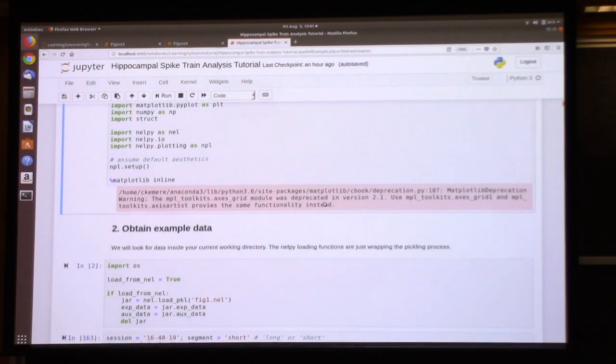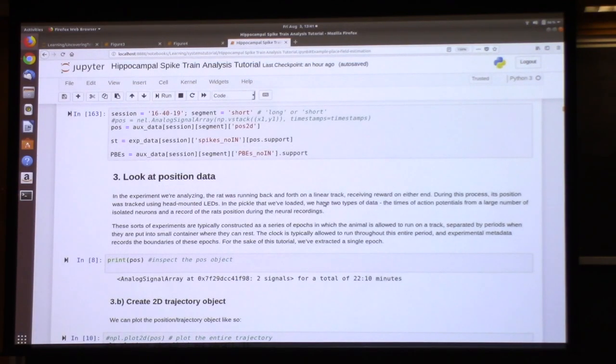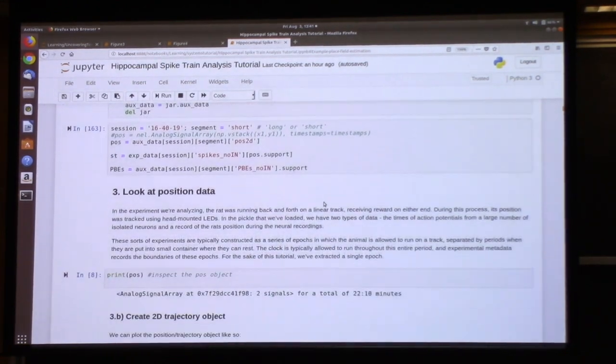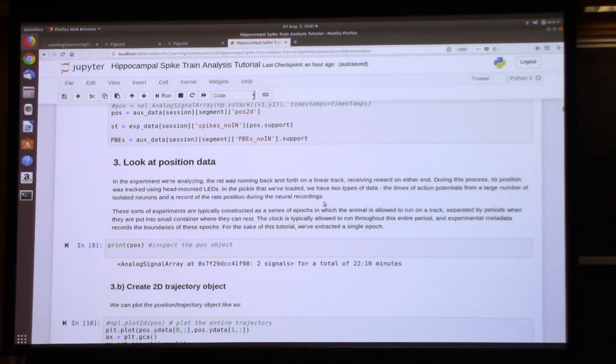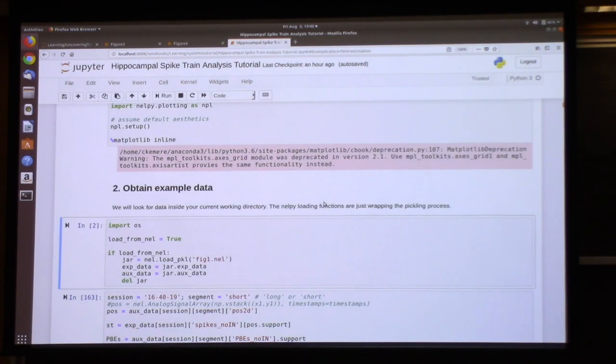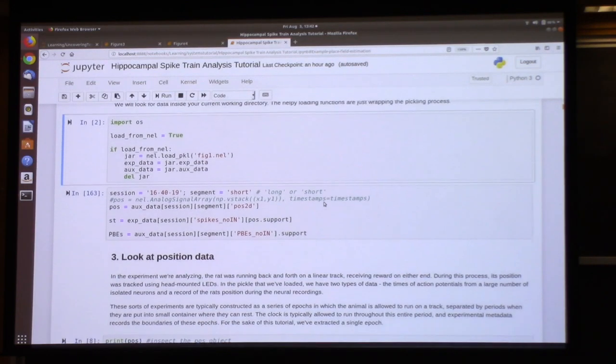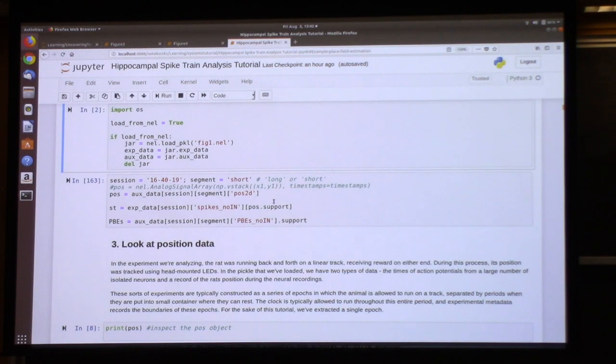Okay, so this is using one session from our paper. The first thing that happens when you run it is that it'll just load some data from a pickle. One of the great things about MATLAB is that it has fairly reliable saving, and one of the challenges with Python is that it doesn't. You'll find that pickle formats change, and sometimes if you save something with one pickle format, it won't open with another version of the pickle library. We haven't solved that problem, but hopefully, since you are all roughly on the same version of pickle, it should all work.